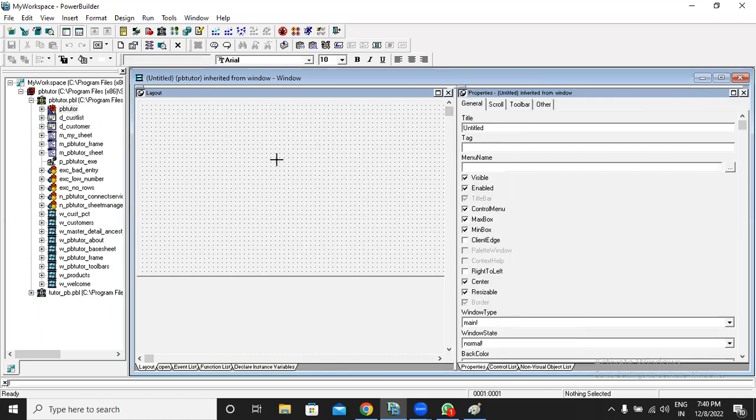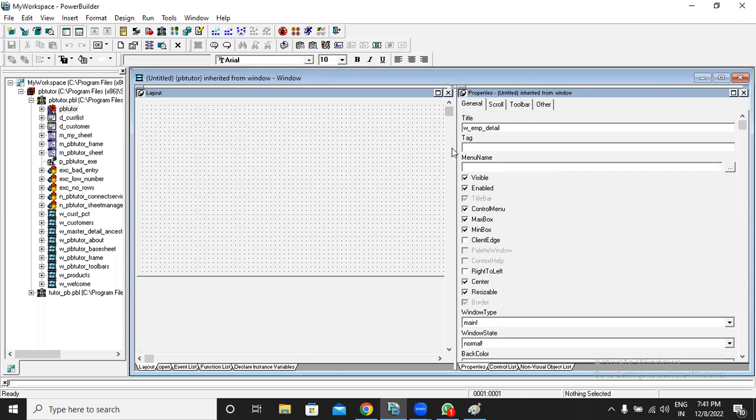So let's suppose this is a window object, and I am storing this. I'm giving the name w_emp_detail.